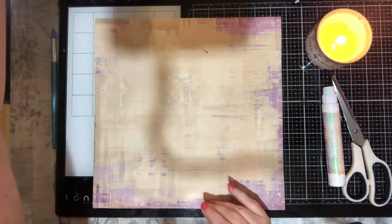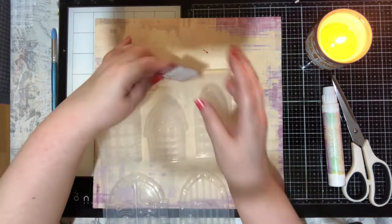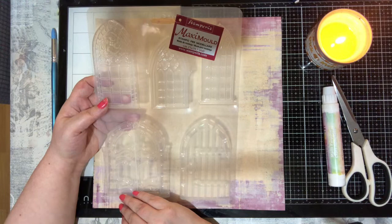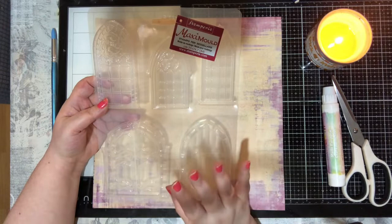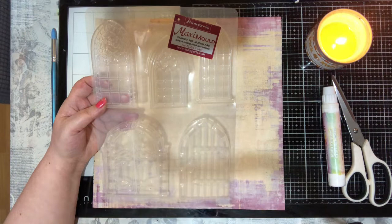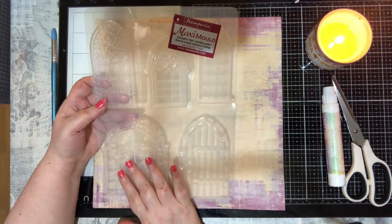I got this new mould, this Stamperia one. This complements the series. Now I could have used one of these doors, this would have been perfect, but because I've already started this project and I'm putting something on the bottom that needs to be inwards rather than stand outwards, this door would be standing outwards and would interfere with the two objects that I'm going to place on my canvas. So I've decided not to put that on the background.